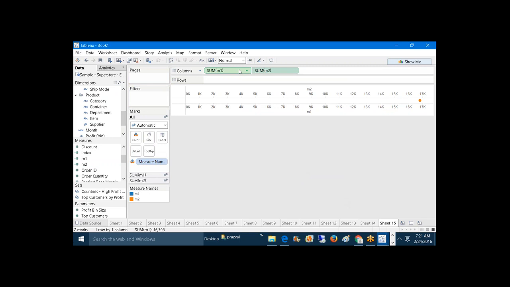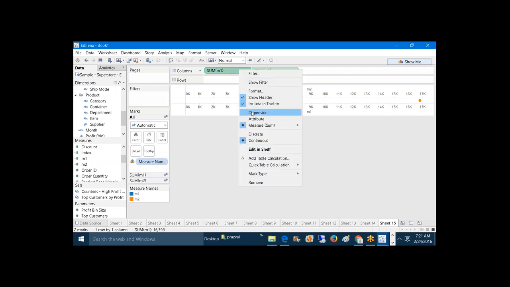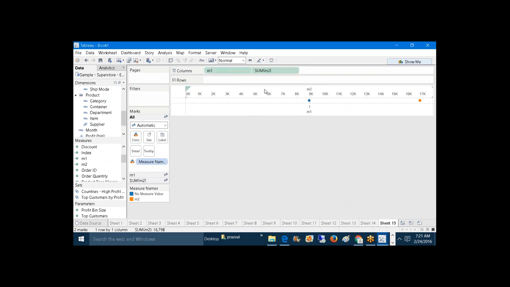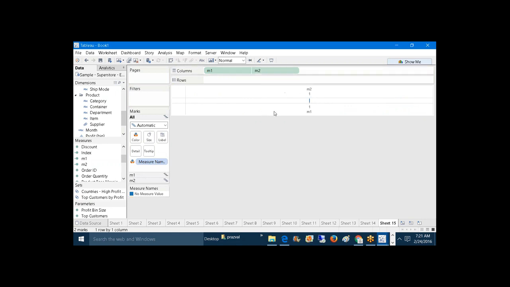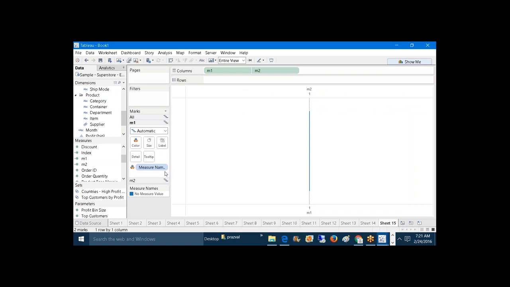After performing the dual axis, just convert both of them to dimension. Then click on entire view. After selecting entire view, go to the first measure and select the pie chart.